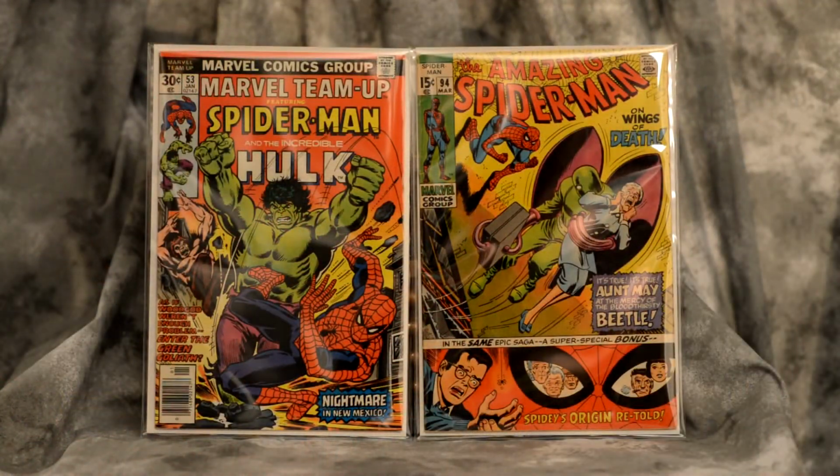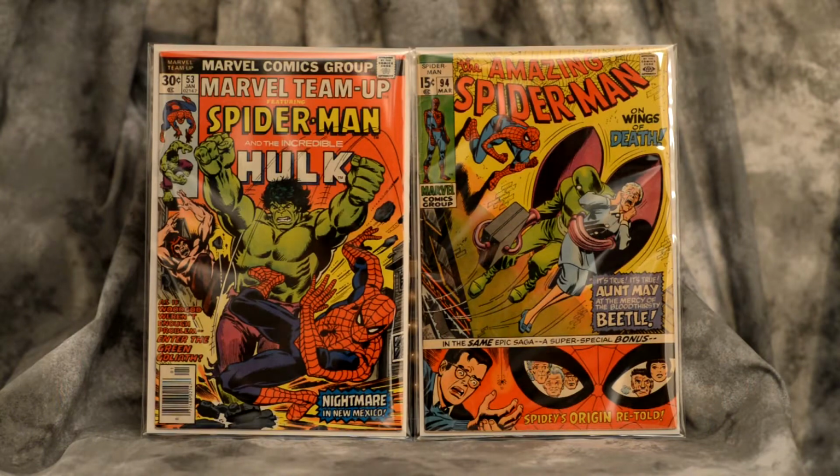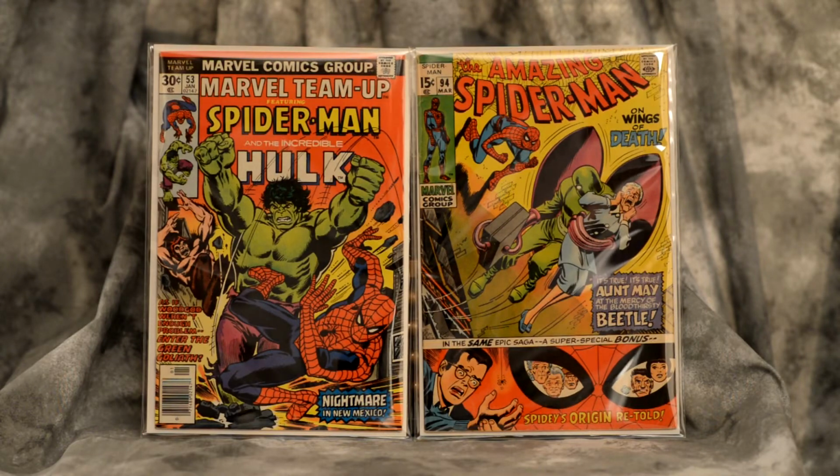So for $22.50. At a 7.5, it's worth about $31.50. Now, if you look at the cover, you would think, "Oh my God, this is a 9." But when I opened this up and looked at the back, someone had written 30 cents with a red pen, and then there's one little dot that I don't want to scrape off because it looks like it'll tear the paper. It's gonna hold it down. But when you look at the other side of the cover, it doesn't go all the way through, which is okay. But just because of that, I knocked it down to a 7.5. And you could probably push 8.